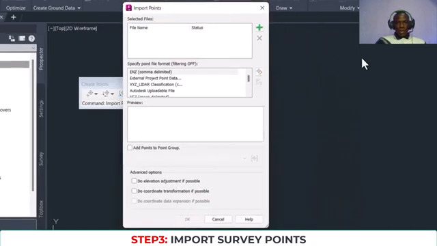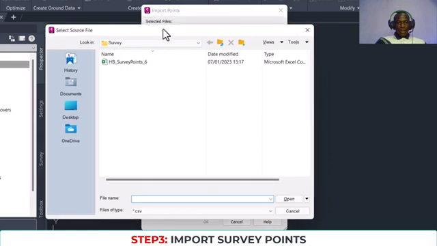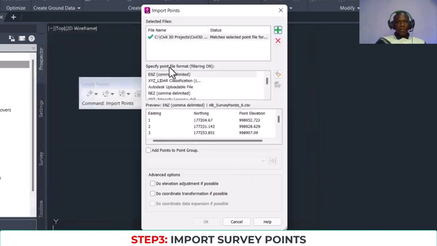If you look at this, you have to select the file where the points are located. It takes me straight to where my points are, but this will not happen if you have not previously worked in that folder. So you have to use these controls here to navigate to where the folder is. This is my points file directly, so I open it. If it was set up correctly, it will show you a check. But if there's an error with the way you saved your file, it will not be able to upload.